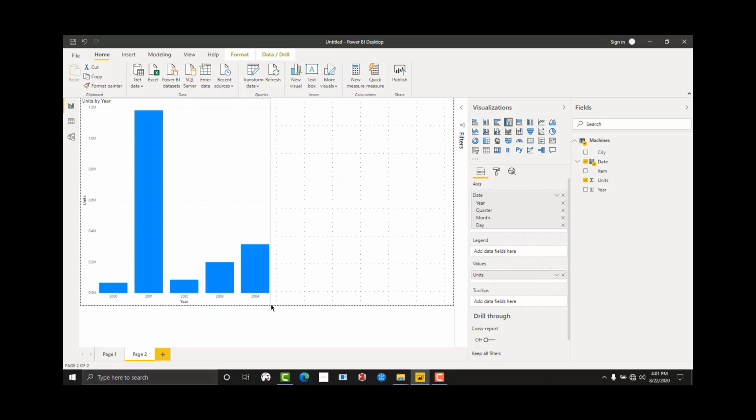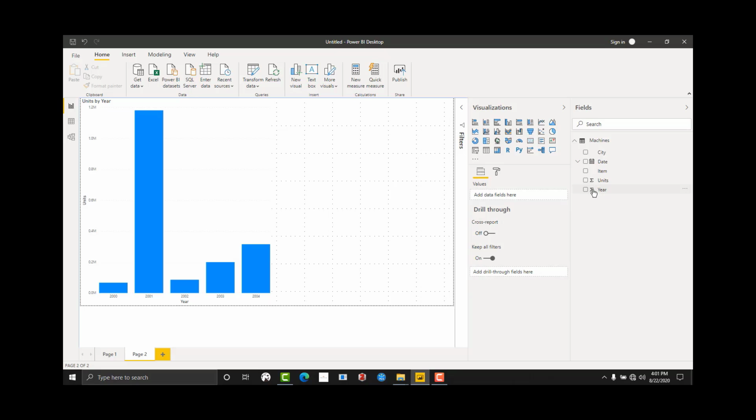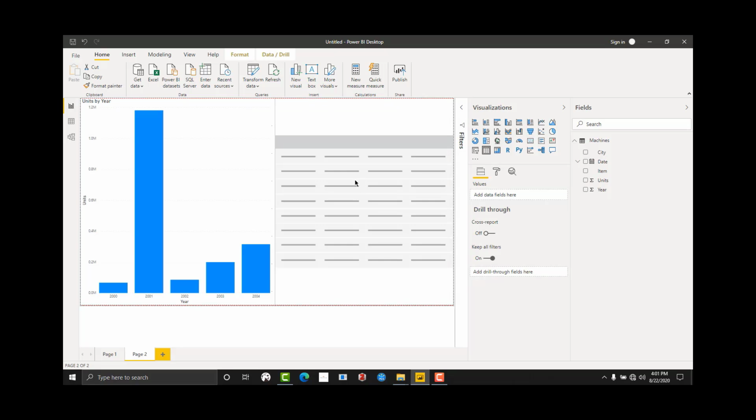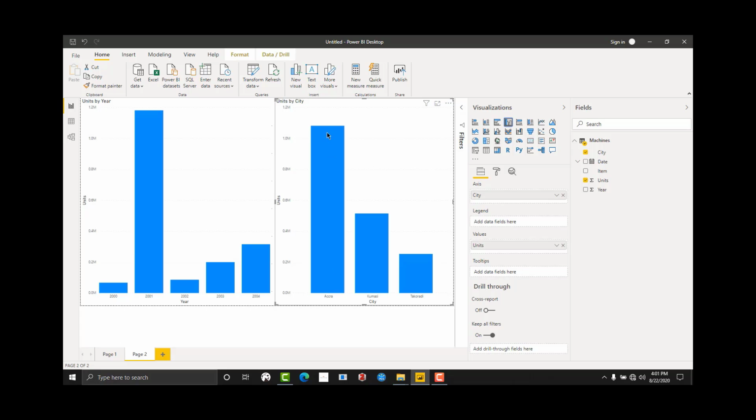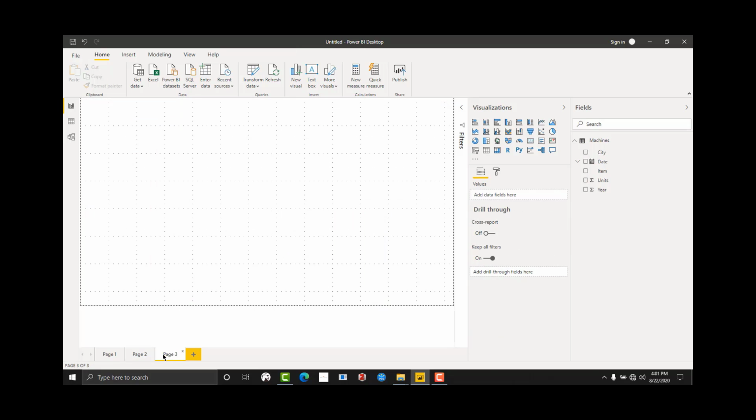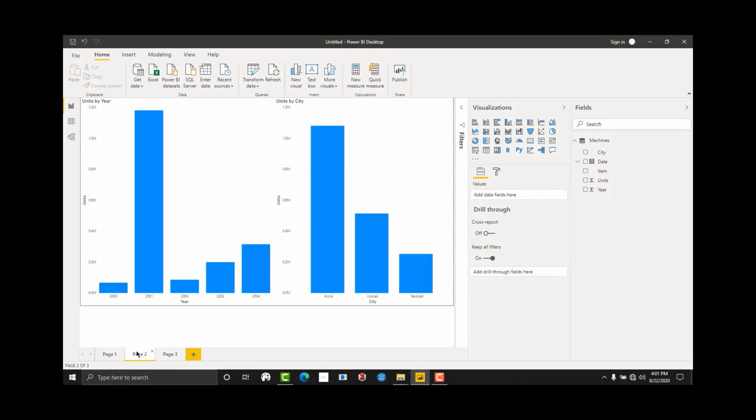shock you. So the thing is, what if we want to run the analysis based on the city? If we want to run the analysis based on the city, that means we're going to be adding one other thing over here, like our city as against our units. So we'll be plotting something similar to this one. Like Accra, we had this, Kumasi, we had this, Takoradi, we had this. Otherwise, if you want to run a new analysis, you have to move to another page like that. So we're going to make it quite dynamic.